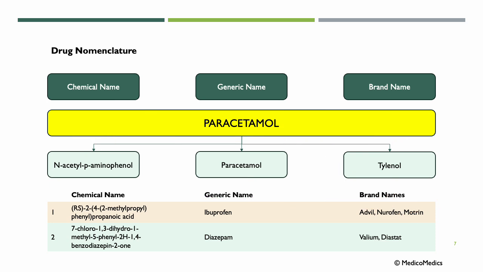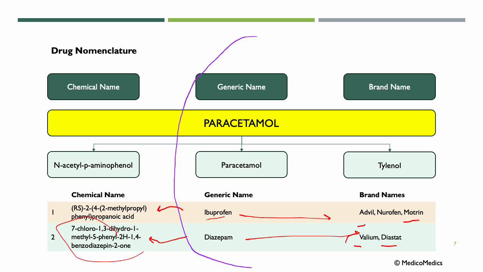Now we can also take a look at two other examples like ibuprofen. It has a very complicated chemical name. No need to read it out. Same with diazepam. Looking here, it's even more complicated. And they go under different brand names as well. Like diazepam goes under Valium or Diastat, ibuprofen, Advil, or Motrin, for example. But I would say 99.9% of practitioners will know these generic names. And that's where you should turn your focus to.